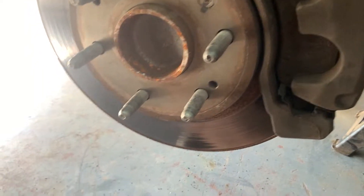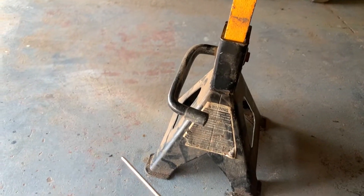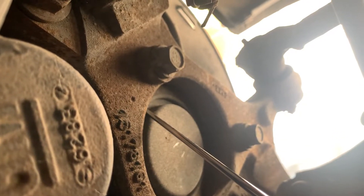It's got this probe on the end of it. You can also use a long screwdriver if you don't have a stethoscope. What I've been doing is coming to the back here and placing the probe in this groove on the back of the bearing - kind of where the bearing is going to be - so I can listen to it. This is on the back of the steering knuckle. It's really tight back here.